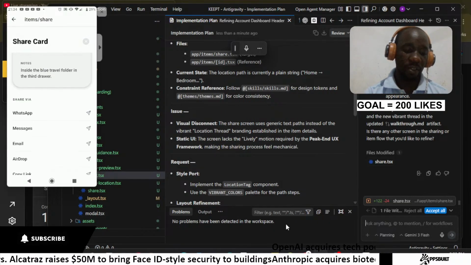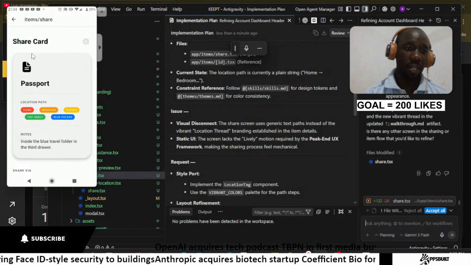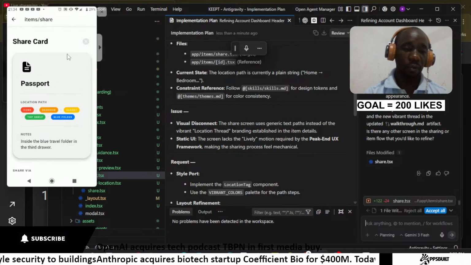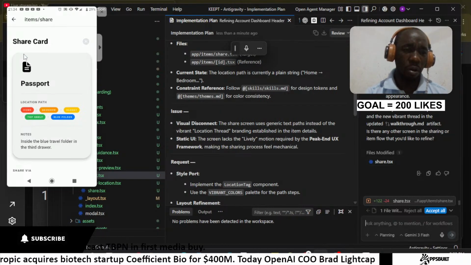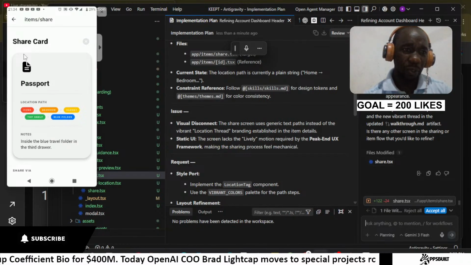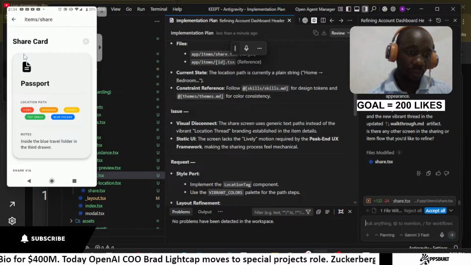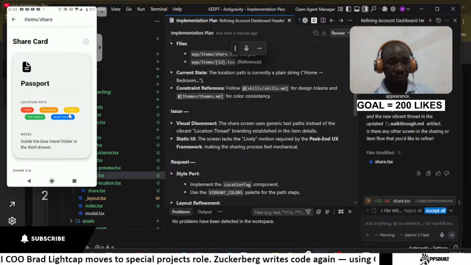We are going to further align certain things. Currently I can't view the shadow effect above here, so we are going to refine that. But the location path has been set out very well.